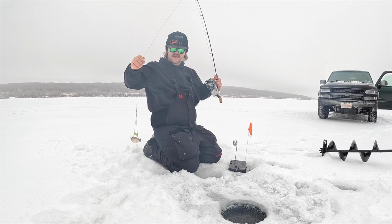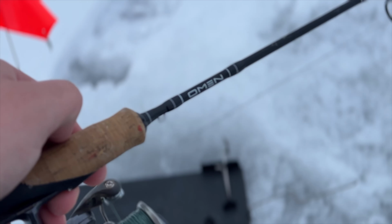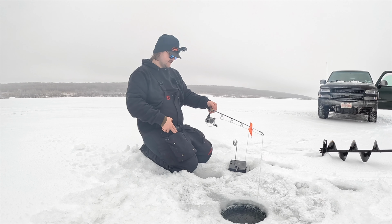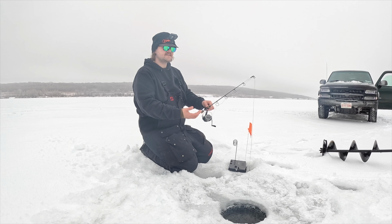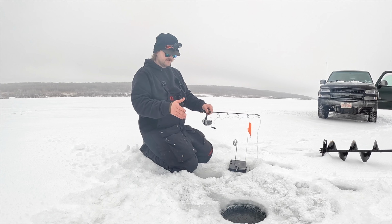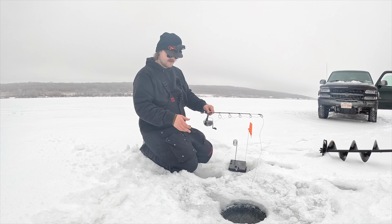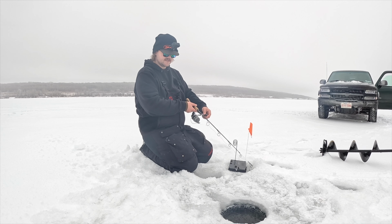And the rod that I'm using is a heavy rod. I know that may seem a little excessive. It's a 42 inch Omen by 13 Fishing. I picked this rod up for lake trout fishing. I ended up using it for pike last year. And I really liked the action of it. Even when I was catching smaller pike, it still had a nice backbone. Didn't feel like I was just torquing them in, you know what I mean? I really enjoyed this rod, so we'll give her a go. It's one of my favorite pike rods. Never thought that was gonna be a thing when I went and bought a lake trout rod, but it is.